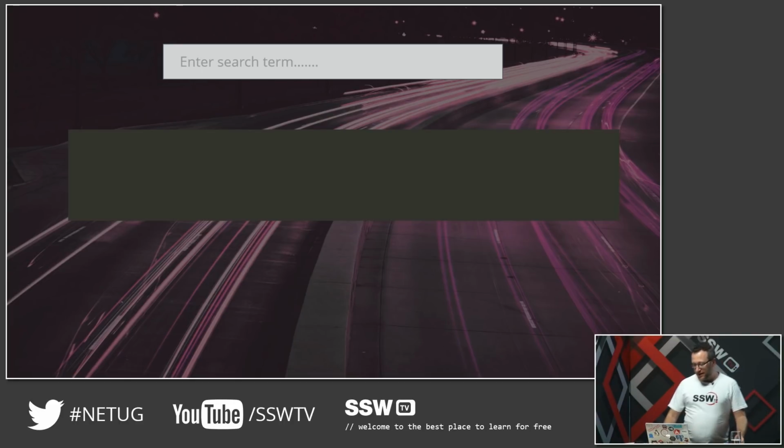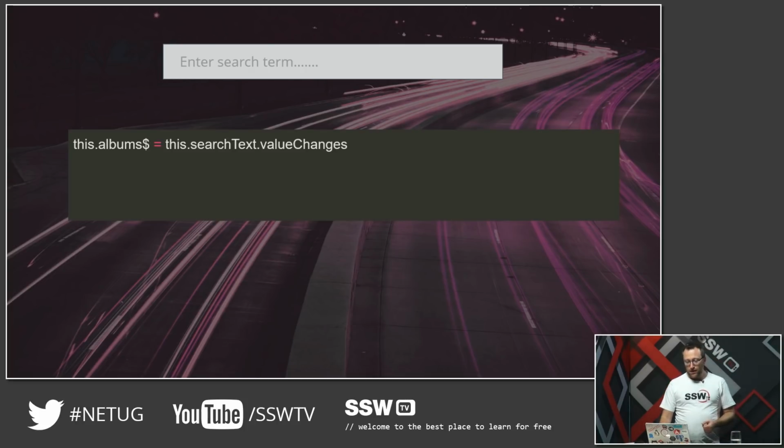So here's an example of a piece of functionality that is much easier to write if you're using these observable libraries than if you're doing it before. So what we've got is a search term, and that search term we want to autocomplete. So we want to type into that search term, and once we've typed a few characters in, we want to send a request out to a server to get some auto matches back. So what we can do with the observable pattern is, first thing we do is we grab the observable. In this case, the value changes you see there, that's the function that says, right, a value has changed in this text box. And what we can do is this thing called debounce time.